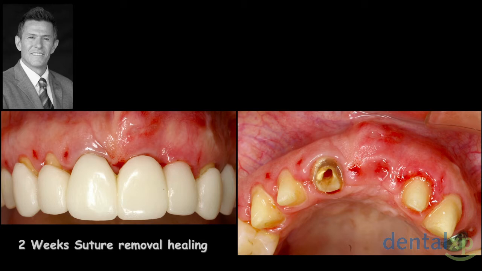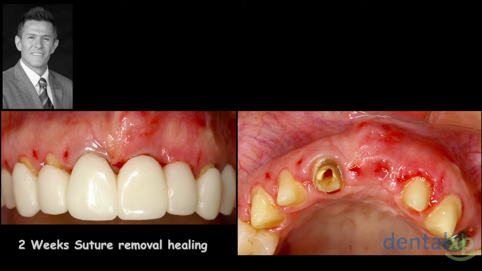The sutures are removed at 2 weeks. Crown lengthening was also performed at the same time to gain some balance and symmetry to the gingiva. So we are combining procedures: crown lengthening, soft tissue augmentation, ridge augmentation, and reburying the implant, which so often is necessary in order to gain a superior result than what the patient presented with.